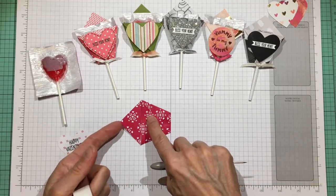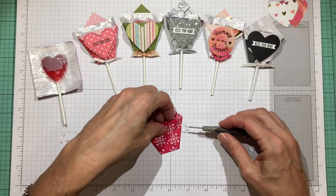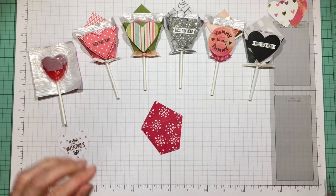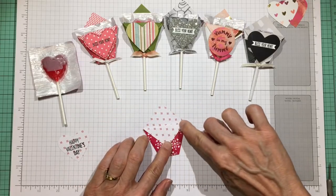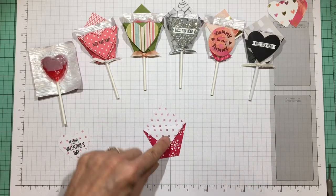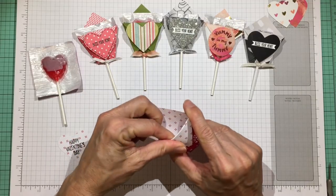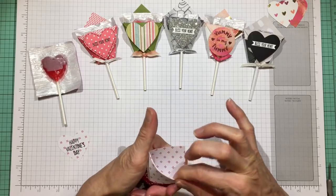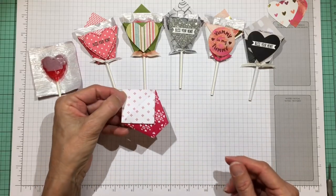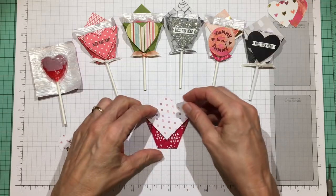When you fold your top down it will hold together, but at this point I like to just put a little glue dot right under the second flap. Then go ahead and fold down that front triangle flap — you may or may not need a glue dot there since we're putting the heart over the top of it. Open it up and run your finger to give a curve to that front. And there's our little diaper fold pocket made out of a four by four inch piece of paper.